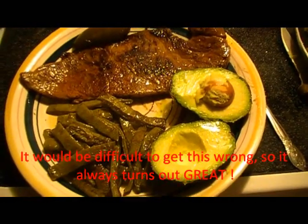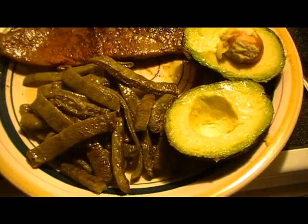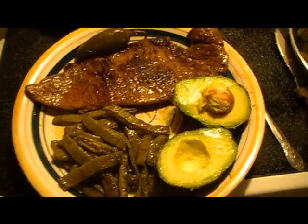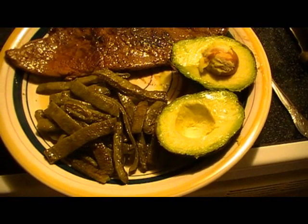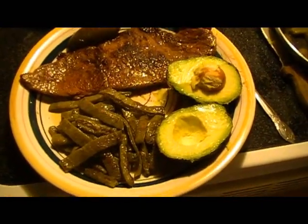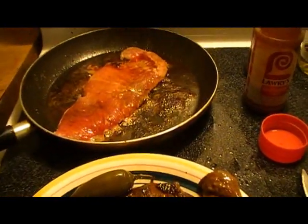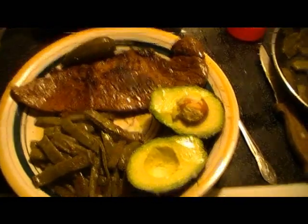Of course you've got to have a jalapeño pepper. I have to say I've tried this cactus and it's delicious — you gotta try this recipe, well it's not really a recipe, you just gotta try it. My husband showed me how to cook it and he grew up eating it in Mexico. The guy at the Spanish market where I bought it told me that it is good for diabetes — he knows I'm diabetic and he said it's really good for diabetics. We're gonna eat good tonight y'all, that's it, hope you enjoyed it!